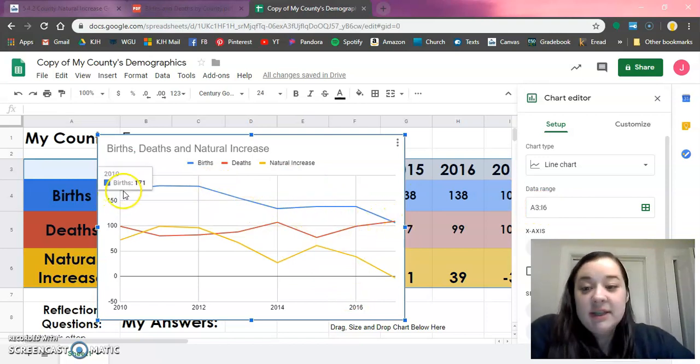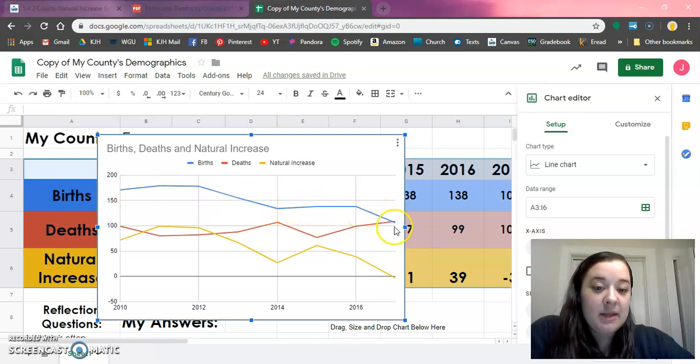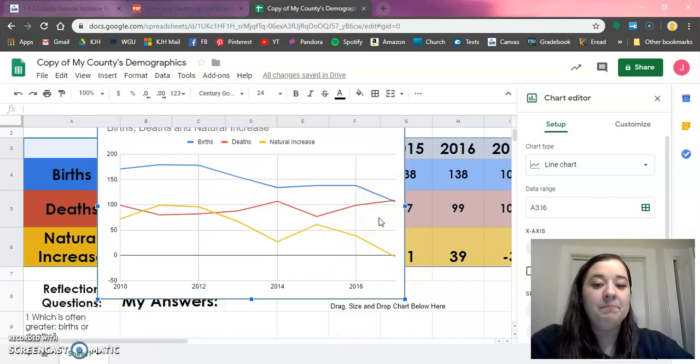And we've looked at this before that the births went down, then they went up a little bit, and then they went down. And here you can see the deaths. People were not dying as much, and then suddenly there's a lot of deaths in 2014. That makes me wonder what happened. Maybe there was like a disease outbreak or something. And then a few less deaths, and now it's going back up to the point where in 2017, just 2 years ago, more people died in Emory than were born.